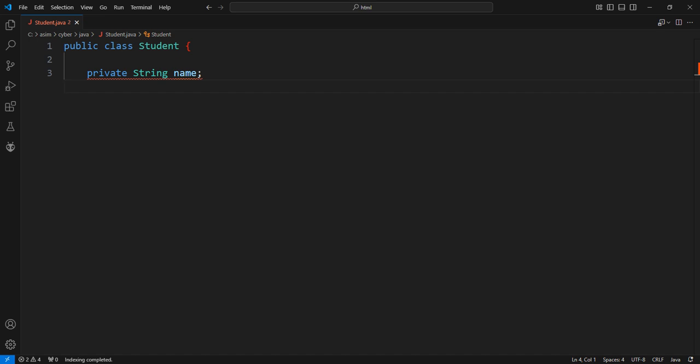Int variable to store the age of the student. Array of double values to store the grades of the student. Int variable to keep track of the number of grades entered so far.